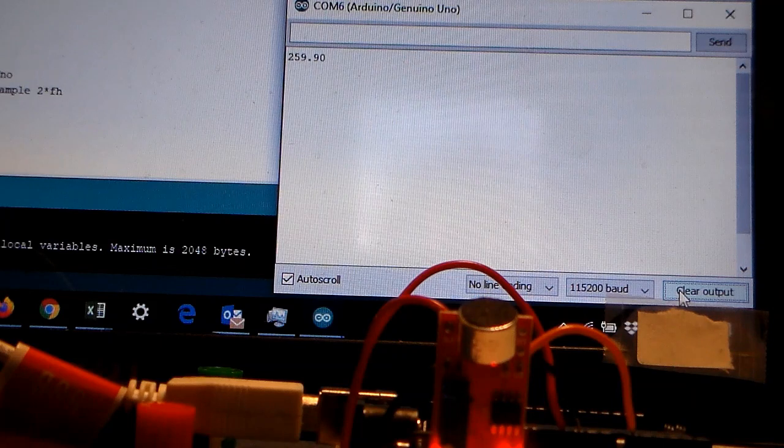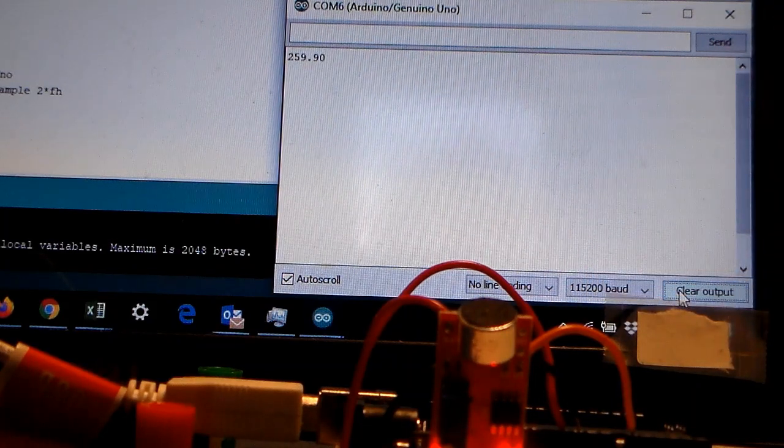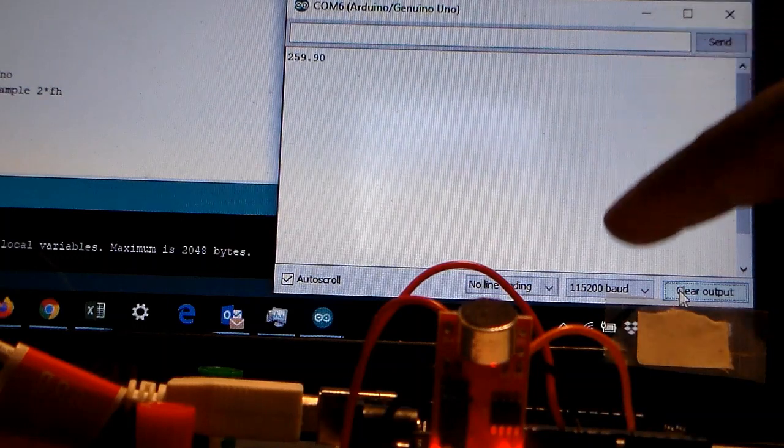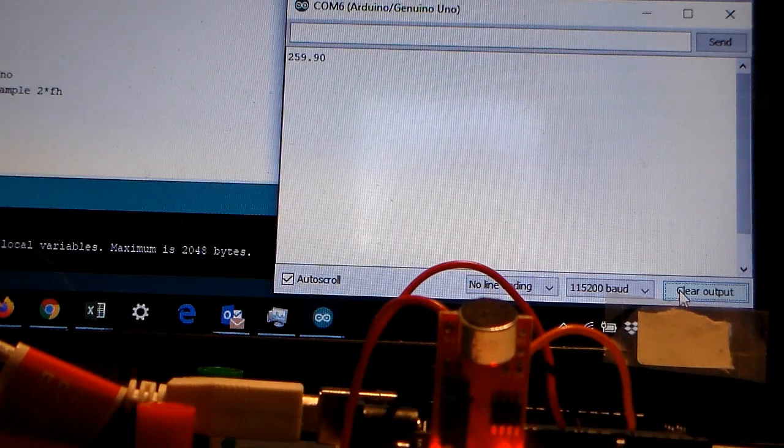And oh, I should have mentioned this a little bit earlier. I set the baud rate for the serial monitor to 115,200. That matches what we put inside of the sketch. Okay, let's go ahead, as I said, and clear this now.